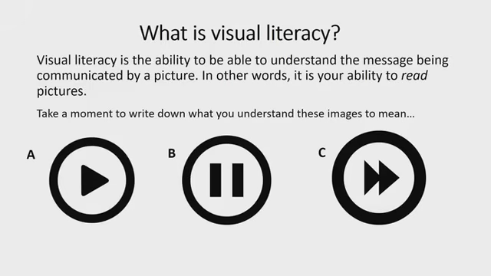Anybody out there? They're watching, but nobody's given an answer for A yet. Okay, they're typing. I want answers for A, B, and C. Somebody has said A means pause. Oh dear, A does not mean pause. A means play. There's another answer: A means play. What does B mean? B means pause. Yes. And C, if you're from the olden days and you used to use tapes, it means fast forward. But if you're from now, which all of you are, it means skip.